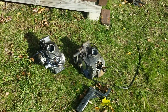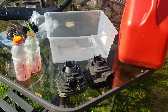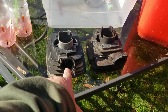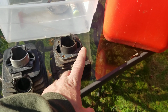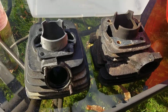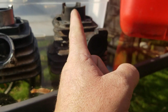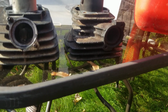So what is the difference between the two engines? I'll show you. I did an earlier video on this, but it keeps popping up, so I'm just going to show you guys real quick. Okay, so this right here is a Kawasaki KE100 cylinder. This one right here is a Kawasaki KM100 or a KD100, either bike, okay? So the difference is the exhaust port is in the center and is larger. The KM and the KD, it's off to one side and is much smaller. Other than that, it's the same.